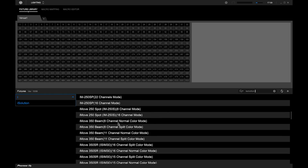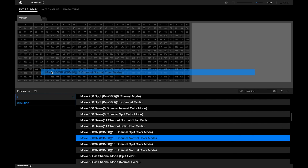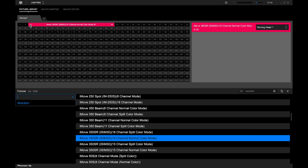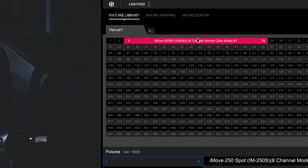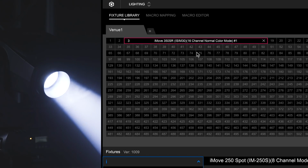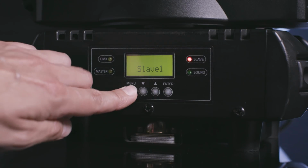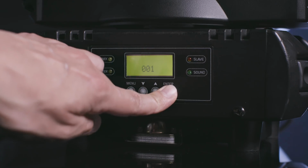Once you have found your lighting fixture, drag and drop it onto the appropriate address on the 512 channels. If you have mapped it correctly, the lighting fixture will light when you click on the map. The starting address needs to match the lighting fixture address, but you can map them freely.